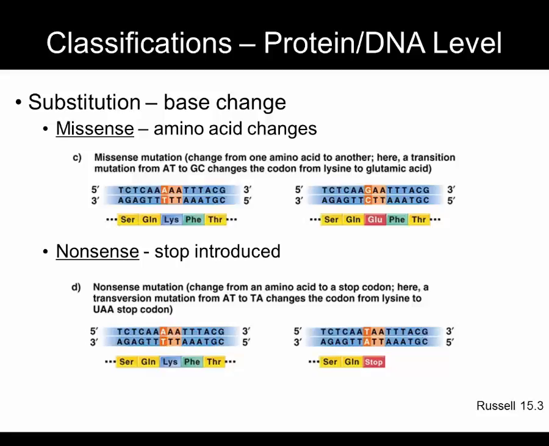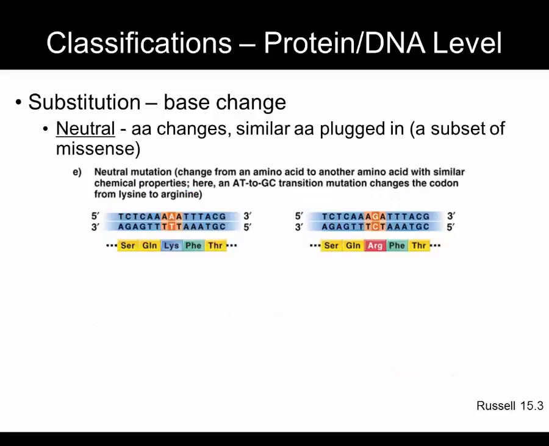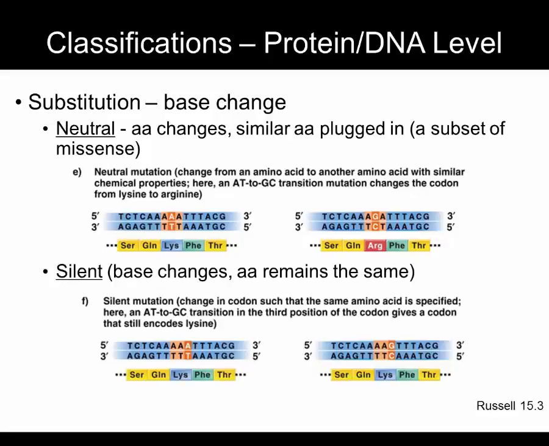While the missense mutation only affects a single amino acid, the nonsense mutation affects everything after it, so it frequently has a larger effect. In fact, many missense mutations have little to no effect at all. Some amino acids have very similar structures, and switching between them usually is not a big problem. This is called a neutral mutation. Finally, some base substitutions don't actually change the amino acid sequence at all, so the protein is completely unchanged. We call these silent mutations.